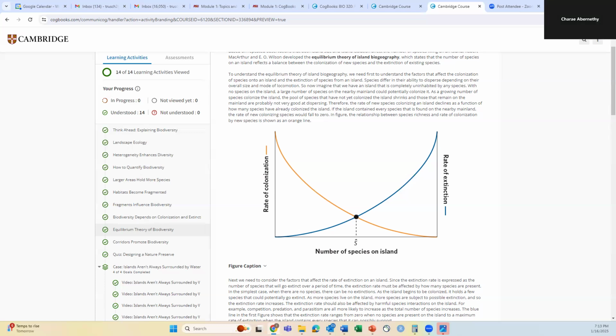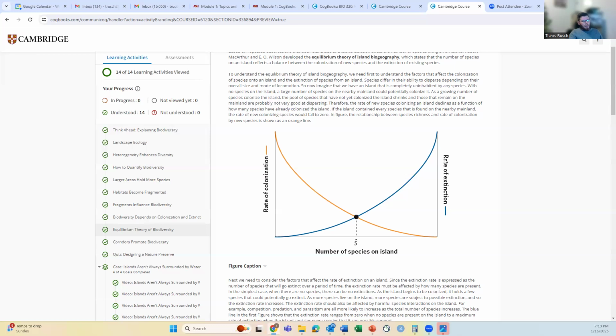Because you run out of resources eventually. Right, right. Well, that's with extinction. It's not necessarily that you run out of resources. Say you have a mainland with 10 species, and on the island you have 0, and then all of a sudden you have 1, 2 that colonize it. But once it gets to full colonization, like 10 out of 10, you can't recolonize it once you're there. It's not migration, it's colonization. So there's a difference there. So as more and more species get there, there's less to get there. So that's why the rate of colonization goes down.